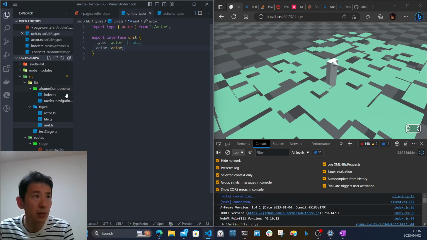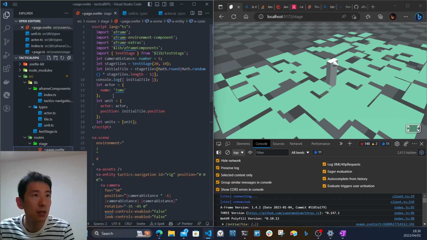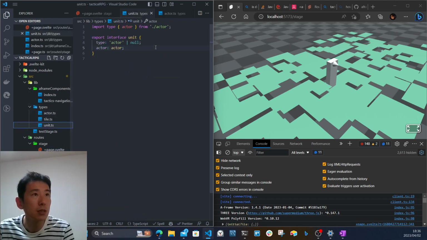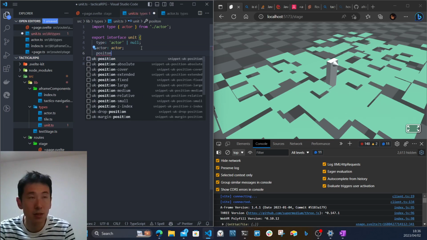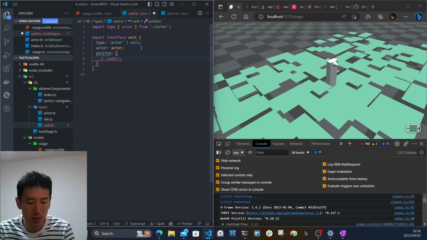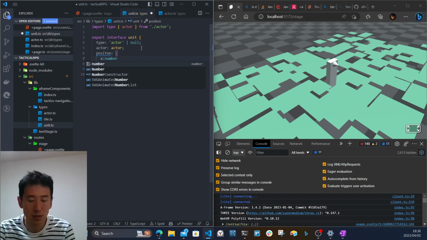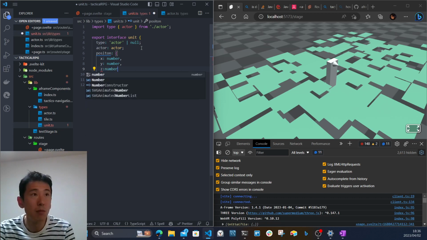Unit has position. Position is x number, y number, z number.